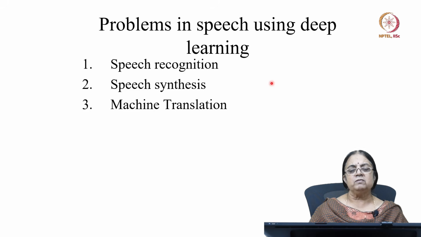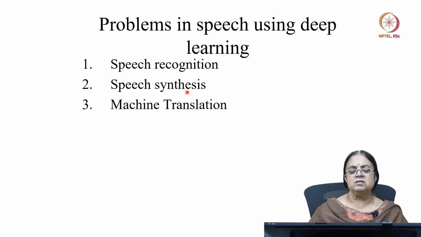The second one is the speech. What are the problems you can do using speech? You can have speech recognition. So obviously you get a waveform of the speech. What is it that it represents? Then speech synthesis, and machine translation, so translating the speech from one language to another language.